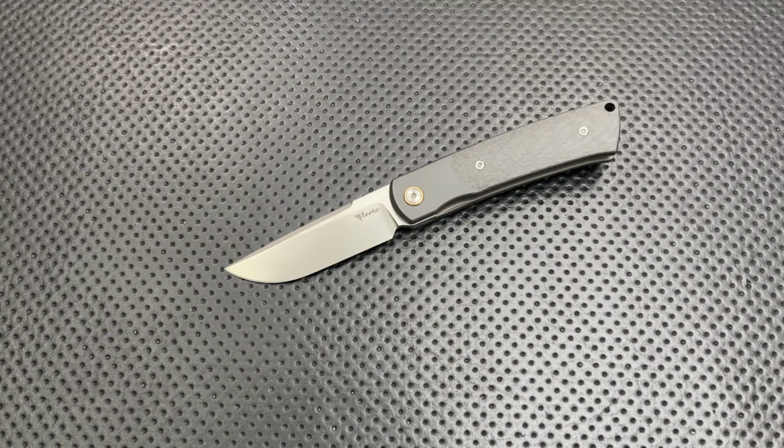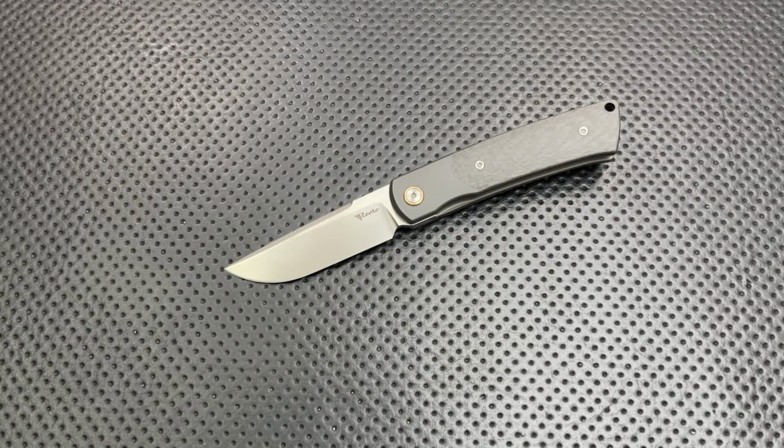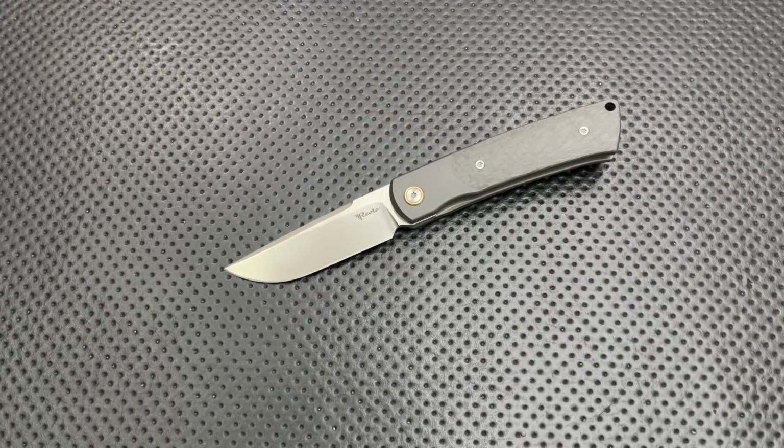So final conclusion, this is a really great little knife. Honestly, it really is. It's got a great clip, great materials, some variety, an ongoing production basis, which is big. It's got nice blades, nice action, great execution, and a really nice size and design for EDC. It is not the pinnacle of value, and the materials are definitely non-traditional.